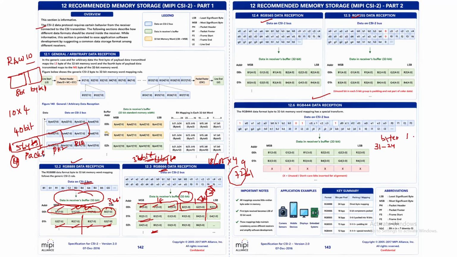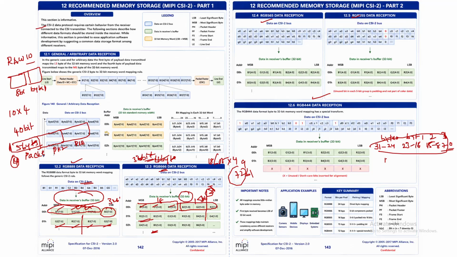Okay, in byte 1 also I'm having 23 to 16 data. So this is byte 0 data, and then byte 1, again byte 2 is 15 down to 8, then again 8 bits, and then byte 3 is 7 down to 0. Based on that, data will be transmitted. Here 32 bits we will consider, so all this will be transmitted.